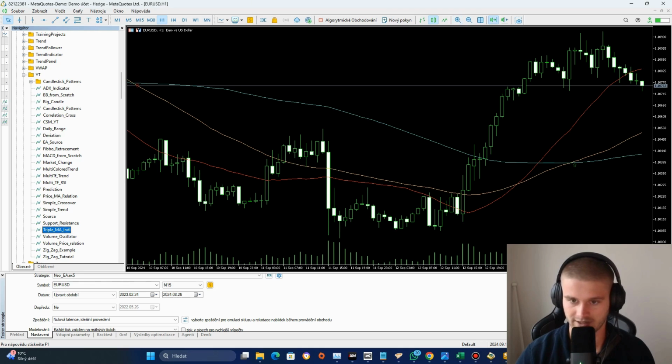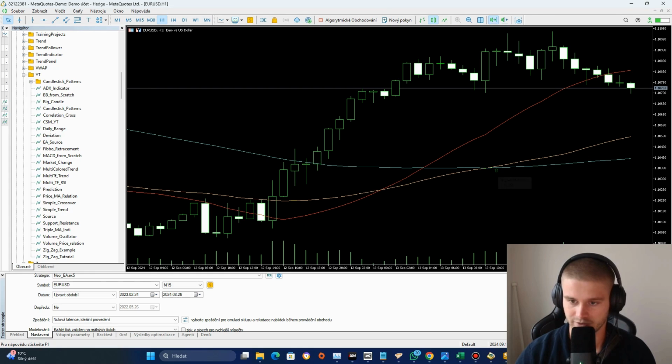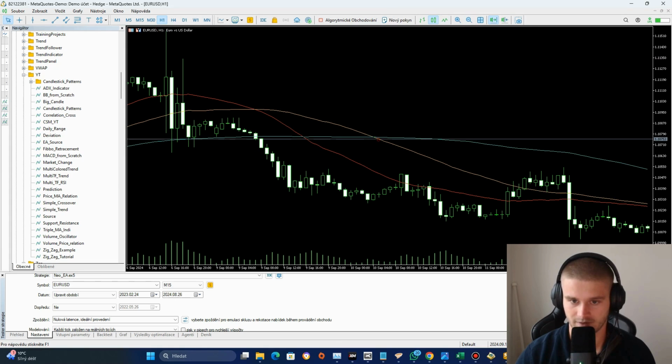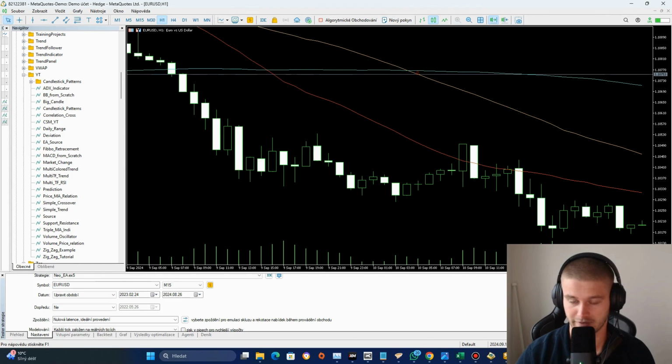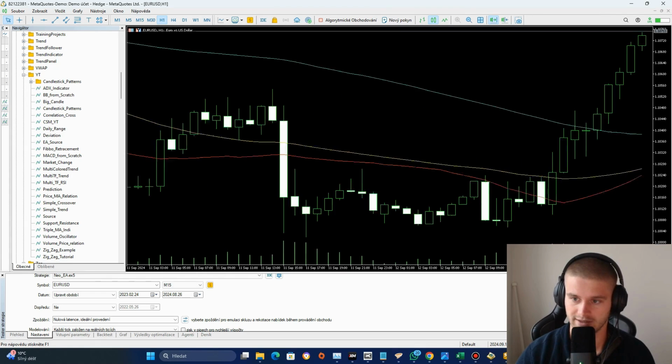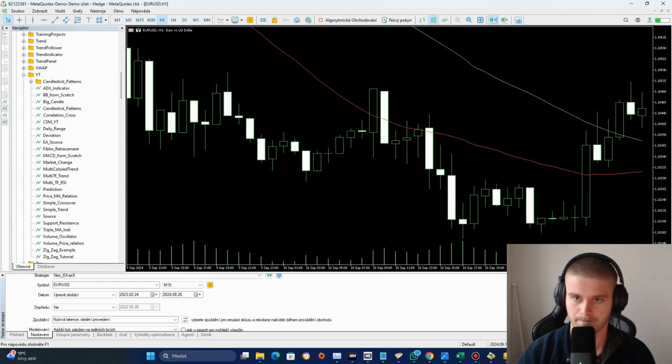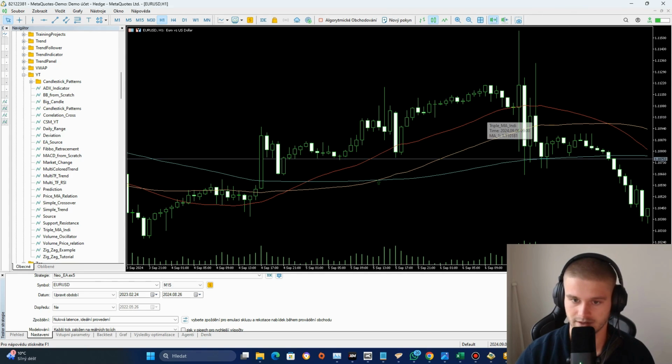So these are the moving averages, and when we zoom in, we can see these arrows. They are not that visible, so I should probably change that. But anyway, they are signals. Signal means that they tell us whether we should open a buy or sell position. I think it's pretty self-evident, but these red arrows mean that we should open a sell position, and these green arrows mean that we should open a buy position. So that's basically the recap for the indicator.